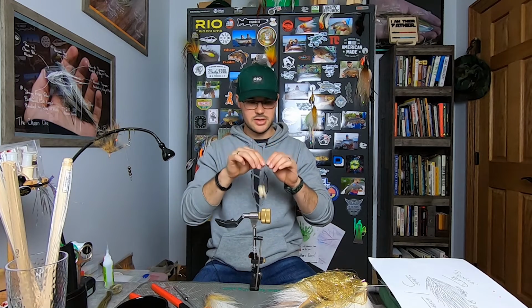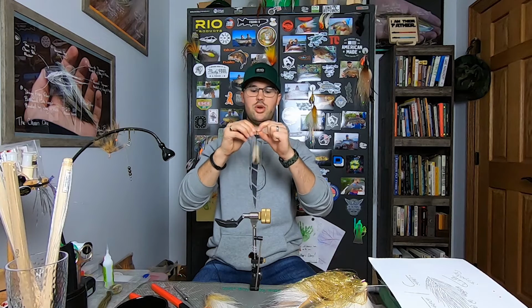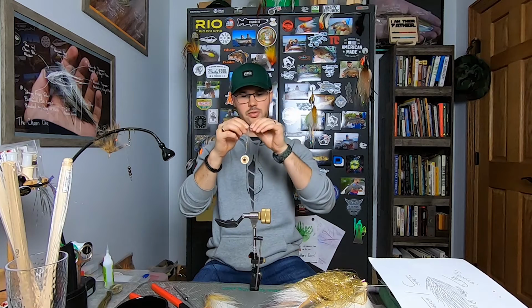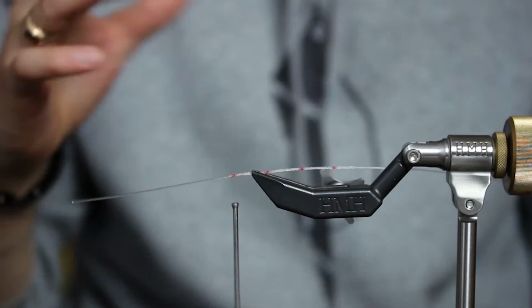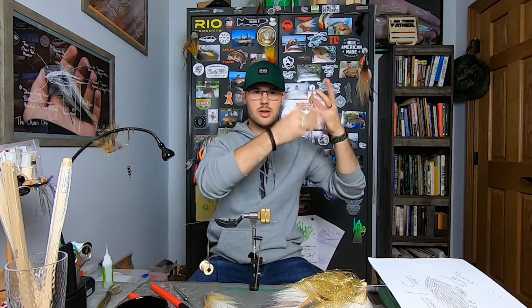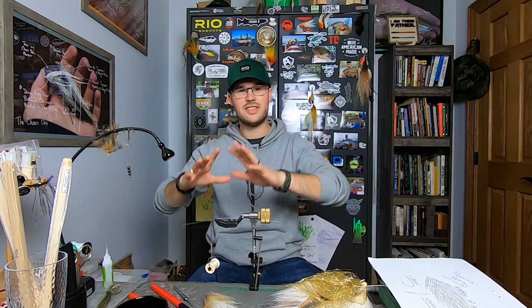So you can see I got my gentle rock. I pulled out just as much as I need. I am pushing it, physically pulling it through my hand, pushing it forward to get to that first tying point. And this is all you're going to use your vise for. Your vise is simply a placeholder so that you can put it down, work with your bucktail, work with your Flashaboo, but then when we tie it in, we're literally going to do it up here with our hands.